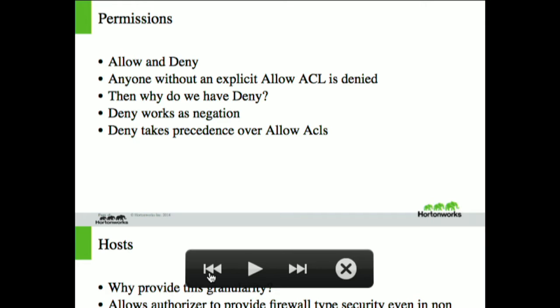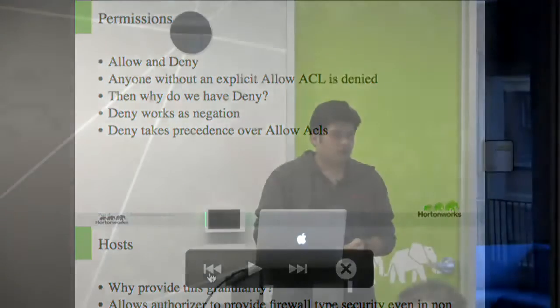Now, then why do we have deny? The reason we decided that we will have deny is, let's say you are a system administrator and you have a finance department, and we don't support groups right now, and you want to allow everyone in the finance department, but anyone outside of it, I don't want to support, right? Then how do you negate things? If you only have allow and no deny, then you're going to say allow, allow, allow, allow, allow to everyone. In this case, you can just say deny: everyone else but these guys. That is why deny becomes a very useful feature for system administrators who are trying to define ACLs. Deny takes precedence over allow ACLs, which is why it works.